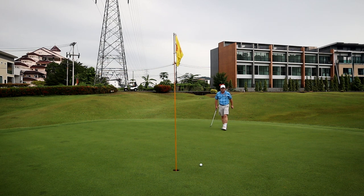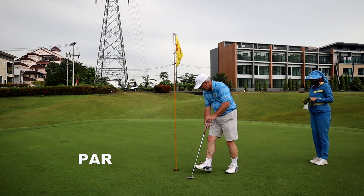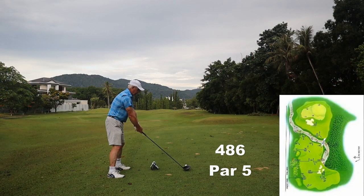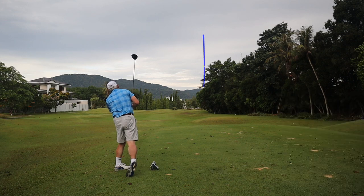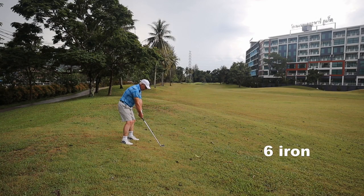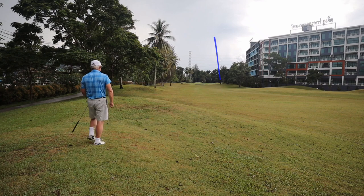Oh, it's still too hard. Oh, only just. Par again. Couple of pars, we're very happy. A 90 degree dogleg to the right. Just want a little banana. Okay, yeah. Little banana. Yes. Got some water down there, so just hitting the 6-iron out to the right to lay up in a decent position.